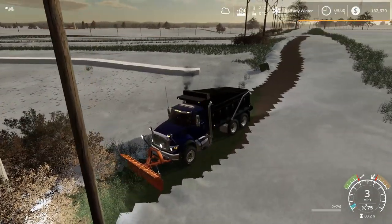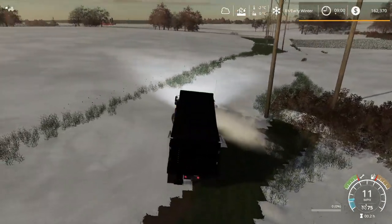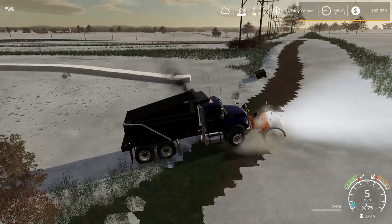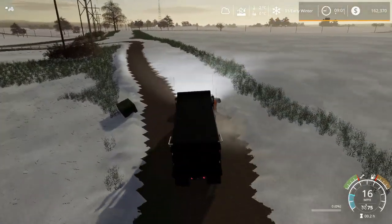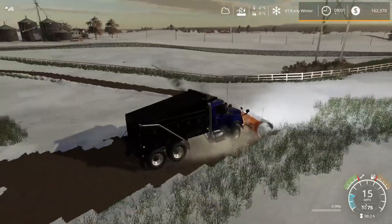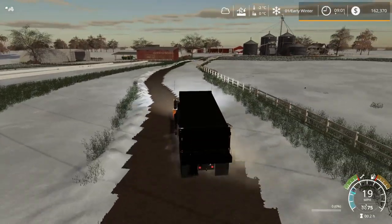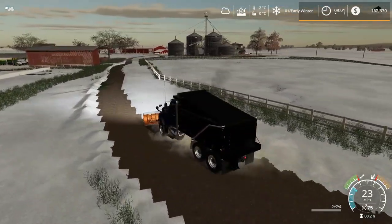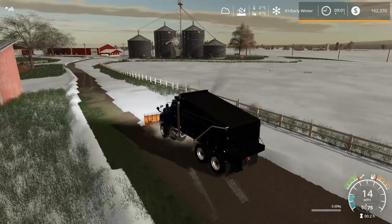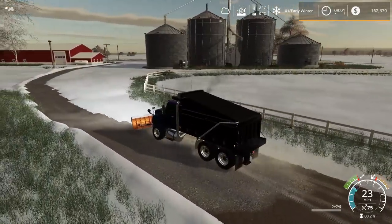That's the first pass. I'm going to circle back and I'm not going to worry about this road — I want to get back to where we came from and clear a road all the way out there. We'll need to clear all the way down to the main highways today as well. I want to get that Kubota into the field so we can clean that area off and get our tractor and trailers in there to load those bales up.